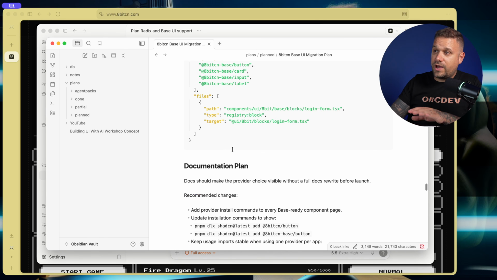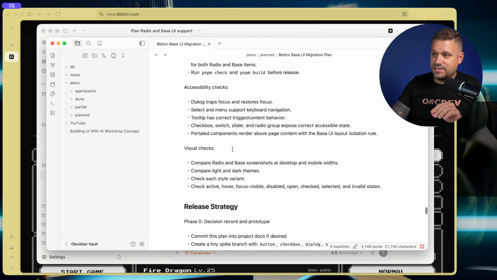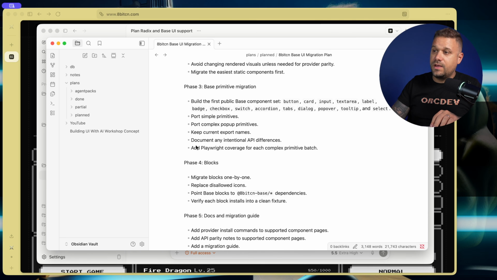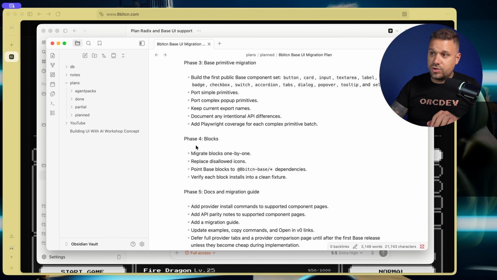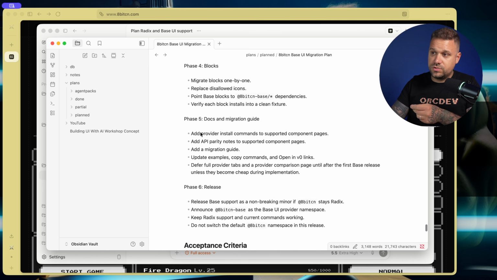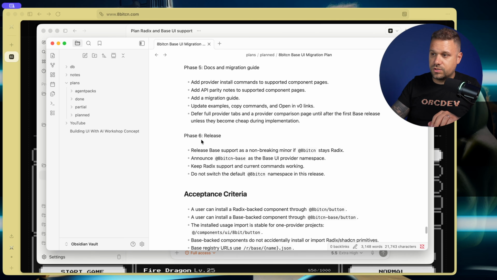And usually now I'm checking if there are some phases inside of this plan. And we can see here phase 0, phase 1, phase 2, phase 3, etc. And if we don't have phases, I would use the Cut It skill. That one was created by me actually, because I find that when we have phases, we can much more easily give it to multiple agents so they can work on different phases. But now we have the phases, so I don't have to use it. I'm anyway going to put the Cut It skill below as well so you can try it out.